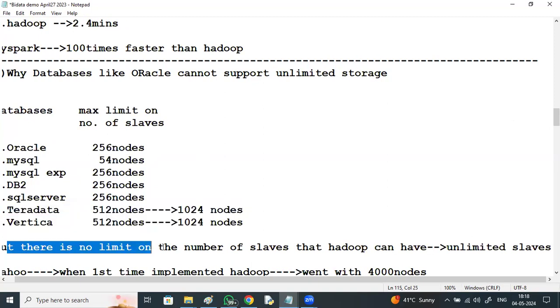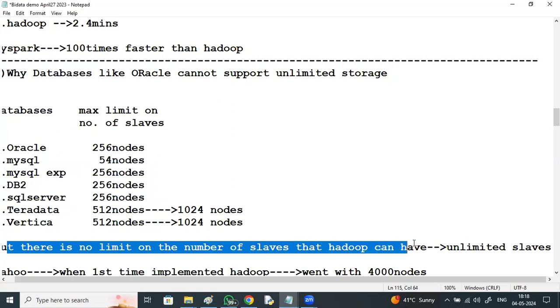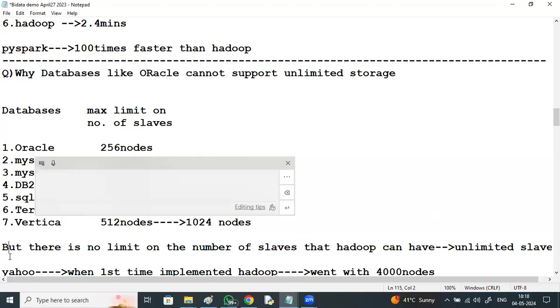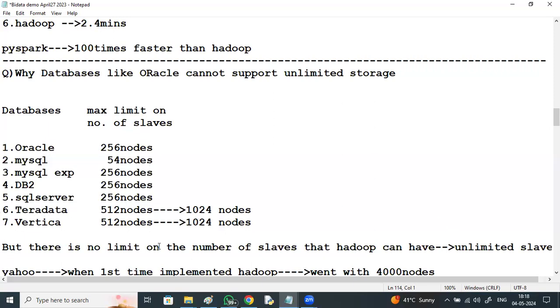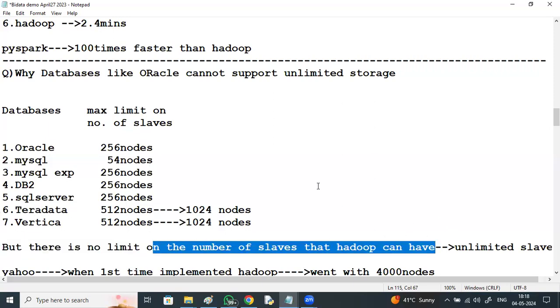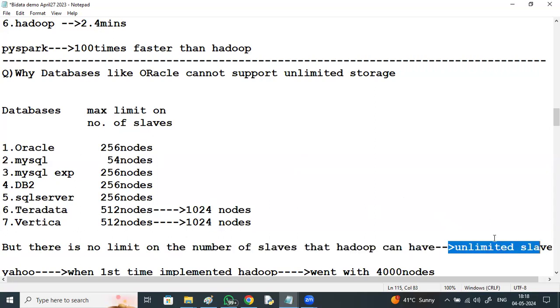But there is no limit on the number of slaves that Hadoop can have. Unlimited number of slaves. But there is a limit for all these databases.